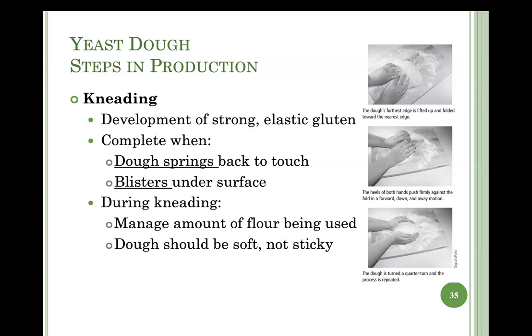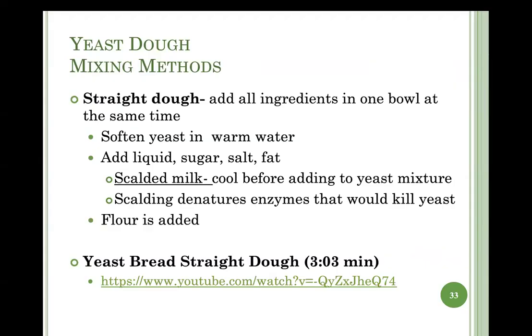You can also tell if you're getting any blisters under the surface. Typically, you'll see this more when you're mixing with a machine. When you're kneading by hand, you're not going to see as many blisters underneath the surface, because as you know from kneading dough in class, it is labor intensive.